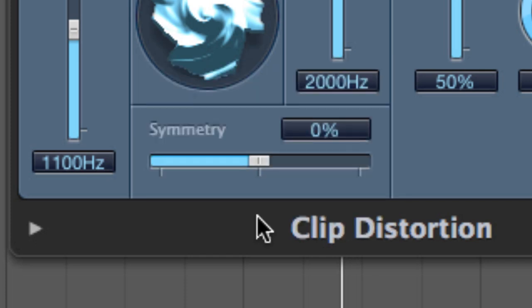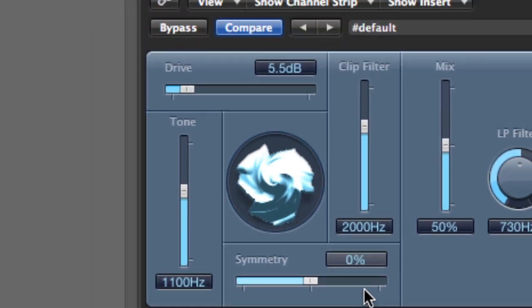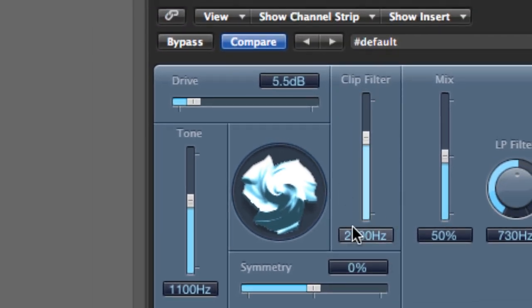So, looking back at the symmetry slider now, what exactly does this do? Well, the next part of the signal chain is the clip filter, which is actually a low-pass filter. If you can remember, before the symmetry section, the audio comes through the high-pass filter, or the tone section.